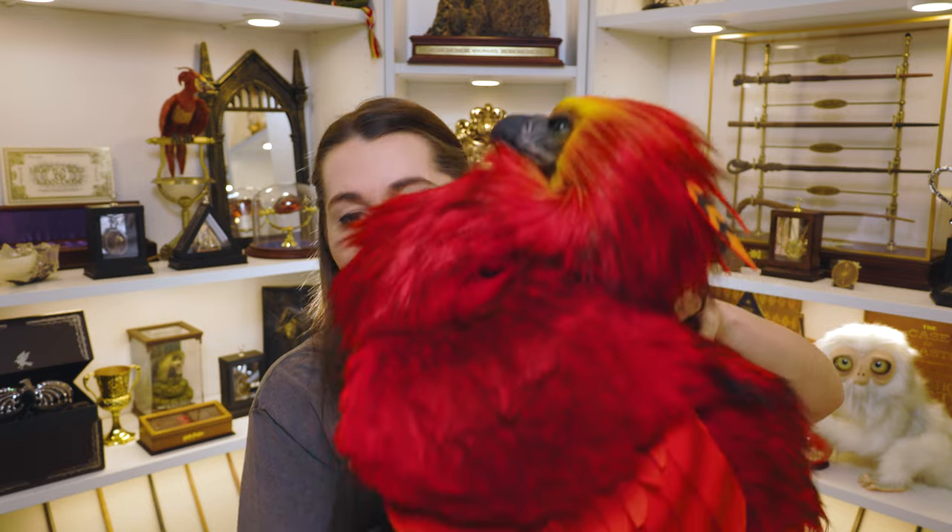We had to stop recording for just a second because I thought I broke him and I was terrified. His little feet, his little talons, were also wrapped up in bubble wrap. I lifted him up and this fell out and I was like, that's one of his claws and it just fell off. But we unwrapped his feet and I think this is an extra one just in case something happens, because he's got all of them on both feet. So we didn't break him, thank goodness.